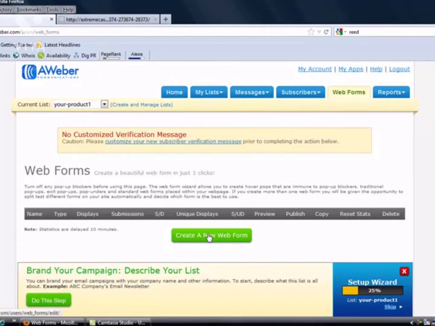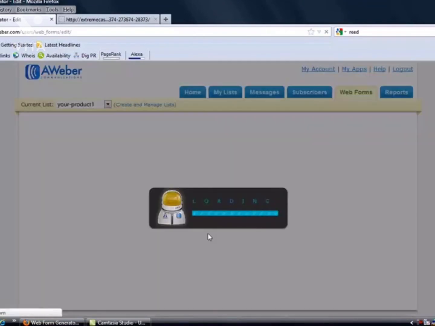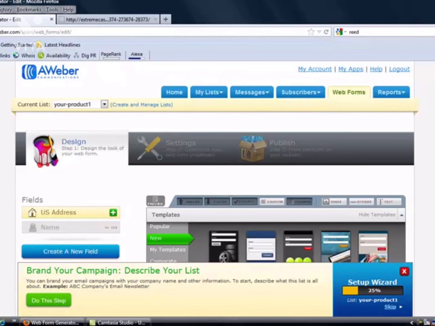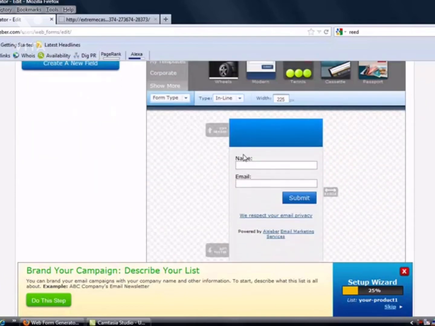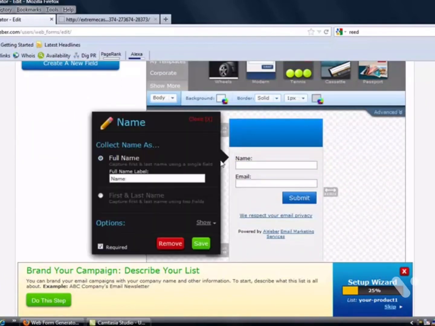We obviously need to create a web form. Now I'm not going to create anything fancy, I'm just going to do this very quickly, for an example. So we come in here, and what I do as well, this is another little tip, I always put first name only. This is what I usually do, because I don't like when people put their first and second name in. It confuses things. This is basically how I do it, so if you want to copy exactly how I set my campaign up, then by all means you can.